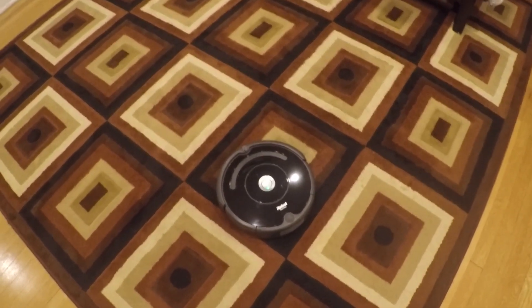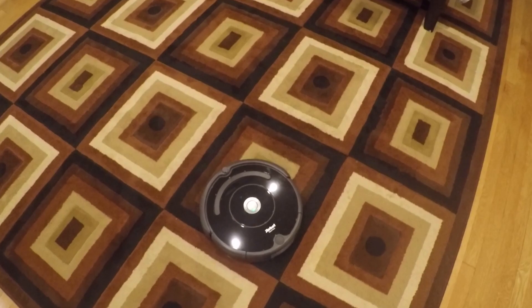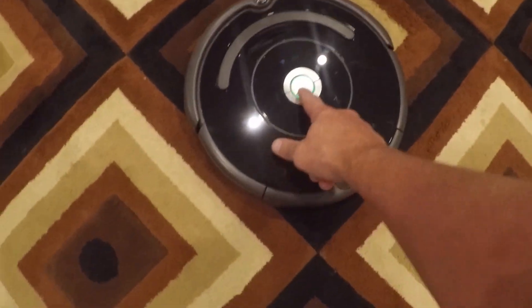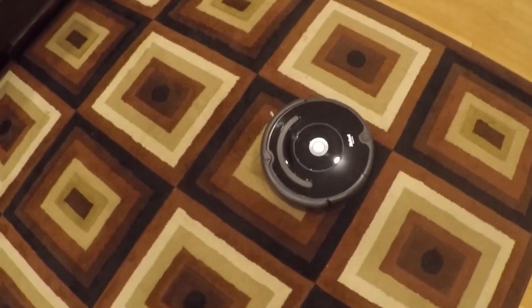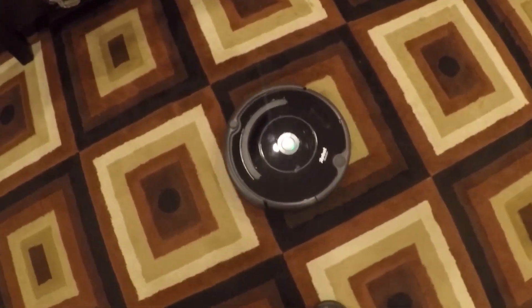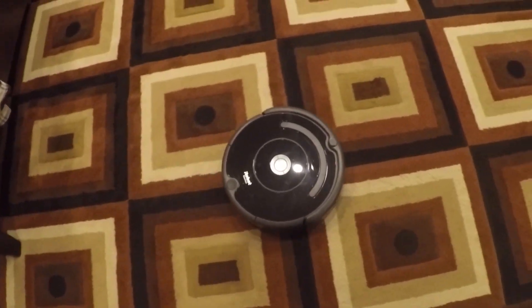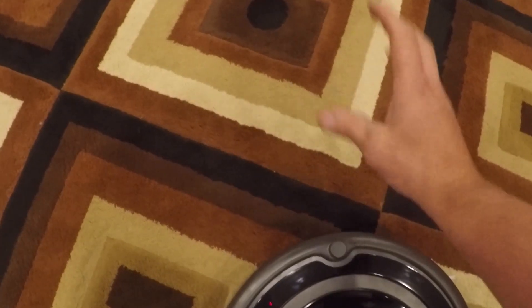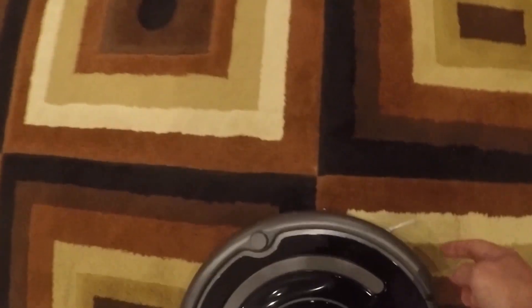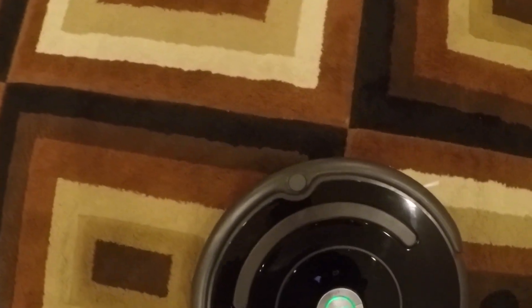So let's bring this upstairs and see how it likes the carpet, or if it even works. Before, any of my Roombas — because I've got three — any of them would get stuck in these black squares and it was really super annoying on the top floor. So let's see what happens now. He's ignoring them! The Roomba will still slow down when it approaches anything proximity-wise because we left all of those transmitters and receivers along the perimeter in the front intact, so you'll see it still slows down and it doesn't ram into things.